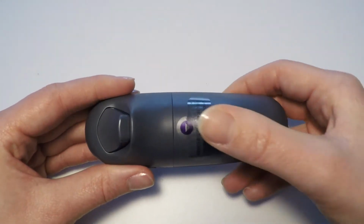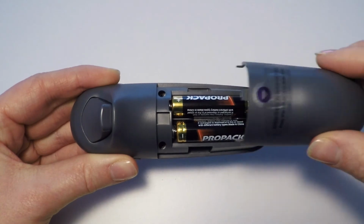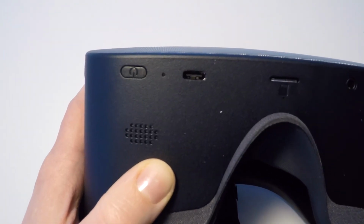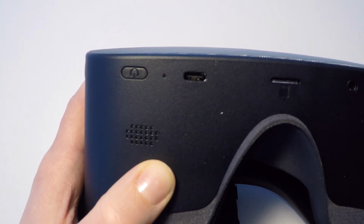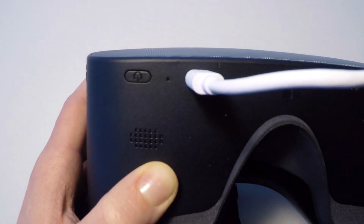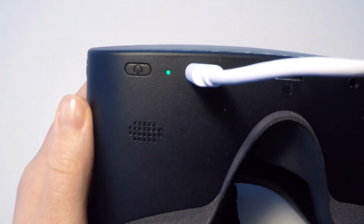To change the batteries on the controller, slide the cover down and put in new batteries. Headset battery life is approximately 3 hours. Plug in the charging cable to charge the headset. The headset is fully charged when the LED lights up completely green.